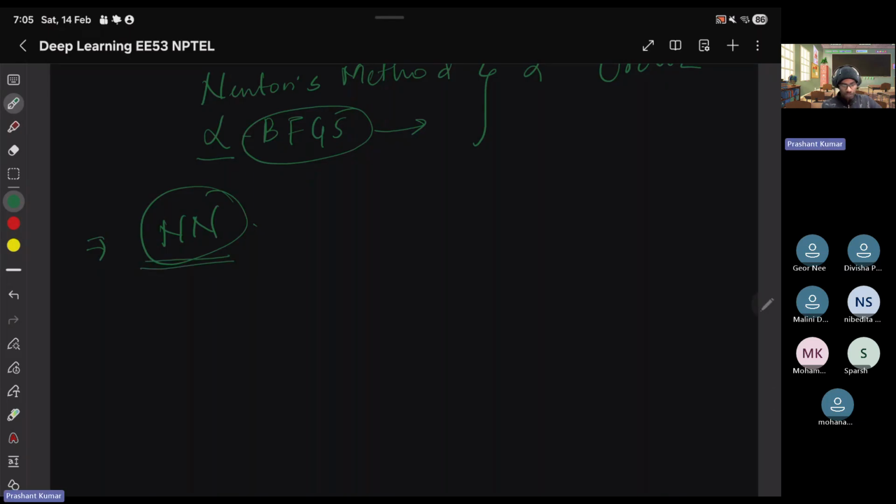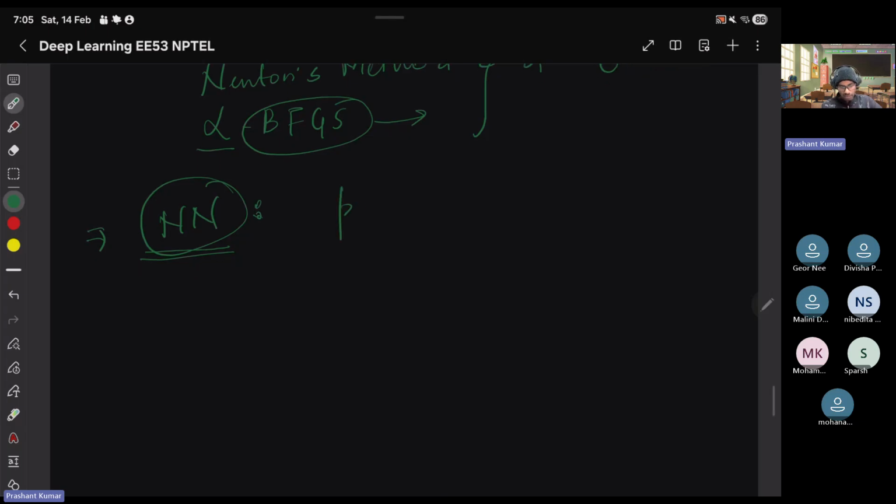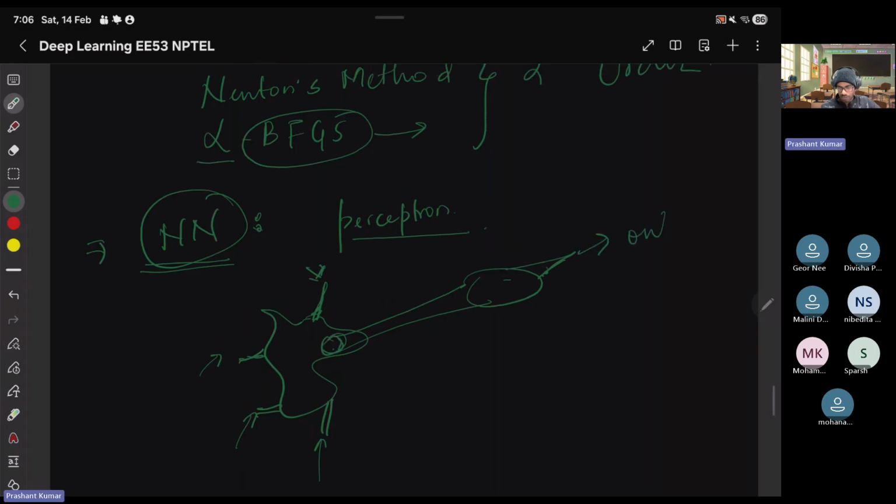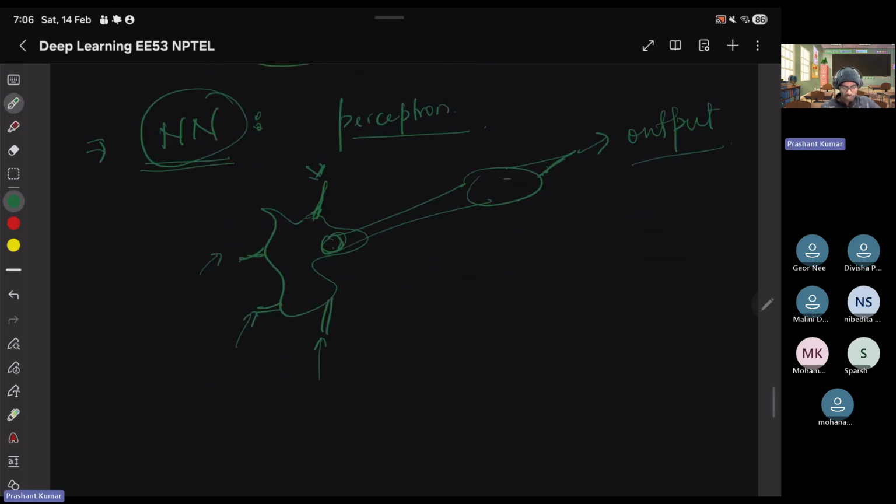So let's talk about the neural network. When we talk about the neural network, we talk about the perceptron. The perceptron comes from the idea of the neurons in our mind that take some input and provide some output. If we vaguely draw this image, it has some input features, these are the input nodes. It has a nucleus that will process them and give some output. The inspiration of the perceptron comes from here.